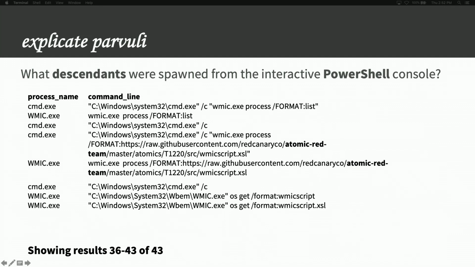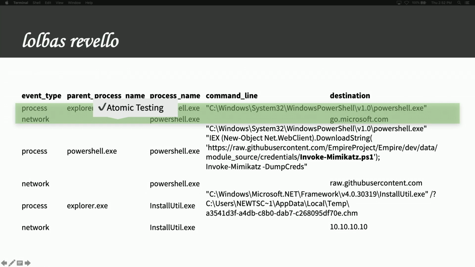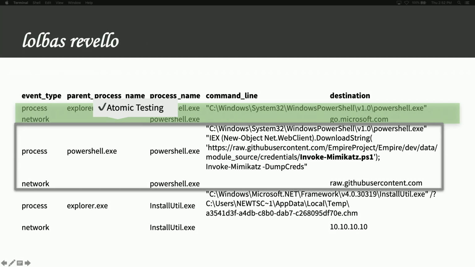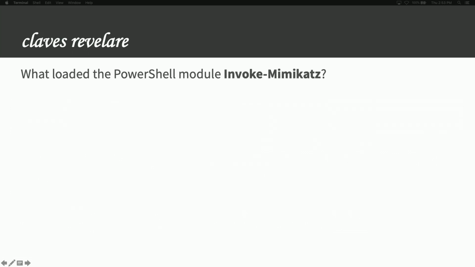So at this point, you can say the PowerShell process is atomic, and so we can rule that out. But there's still the next thing left, this Invoke-Mimikatz. Maybe I probably should have started there. So let's look at that and see what's going on here. And it reaches straight out to GitHub, IEX. It's like, this looks totally fine. So where did this come from? What loaded this PowerShell process? Who caused this to execute?